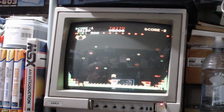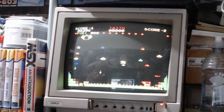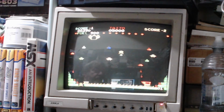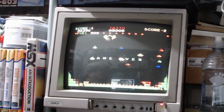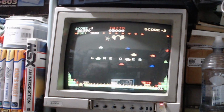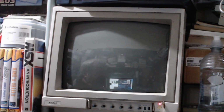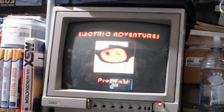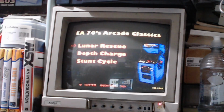Hopefully we won't hit anything on the way up. We hit it again. Oh well, I'm not too good on that, I don't think. So what we'll do is we'll try one of the other games. And as I said, once I put this onto the HDMI, I think you're going to see a really big difference in it. Depth Charge.